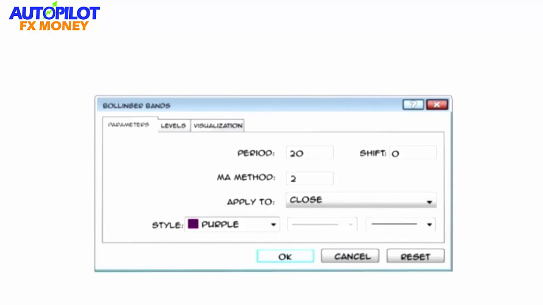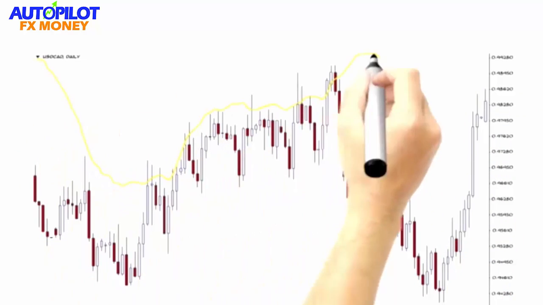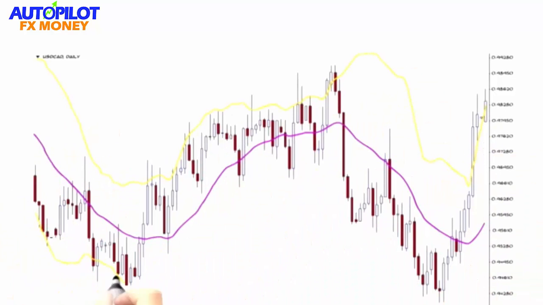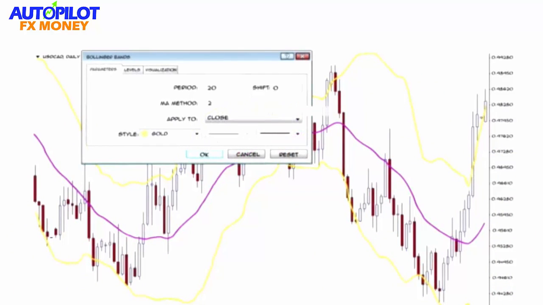Typical BBs are built by plotting a 20-period SMA, purple, then plotting a band of specified units of standard deviation, a statistical measure of deviation around that SMA, thus forming a kind of channel, as shown in this chart. The default settings of BBs are usually 20 and 2. You can tinker with them as you like, and later we'll discuss one very useful variation when we introduce ways to use BBs as momentum indicators.